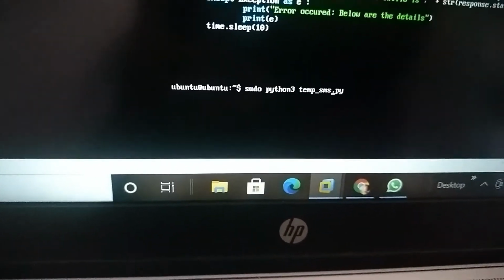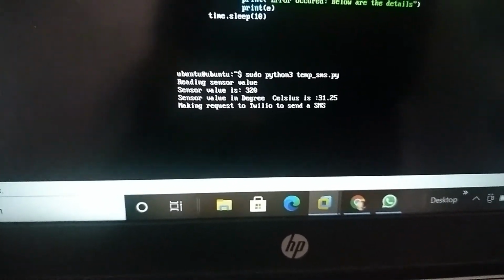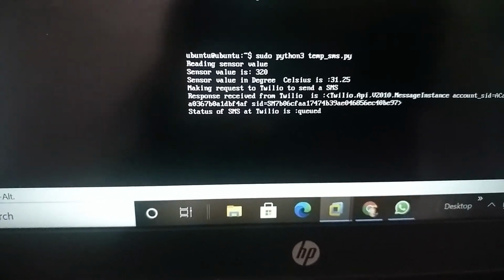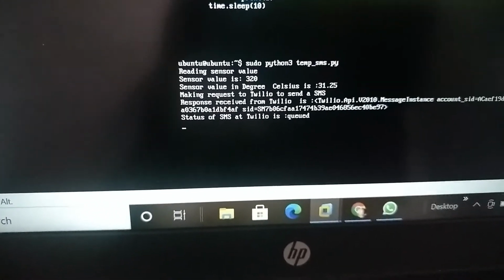When I click enter, you can observe these values. It reads the sensor value, which is 320, and in degrees Celsius it is 31.25.